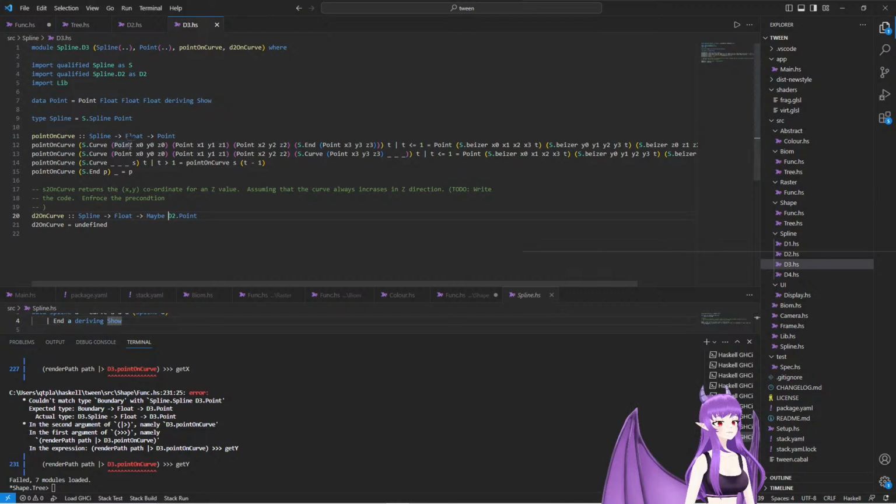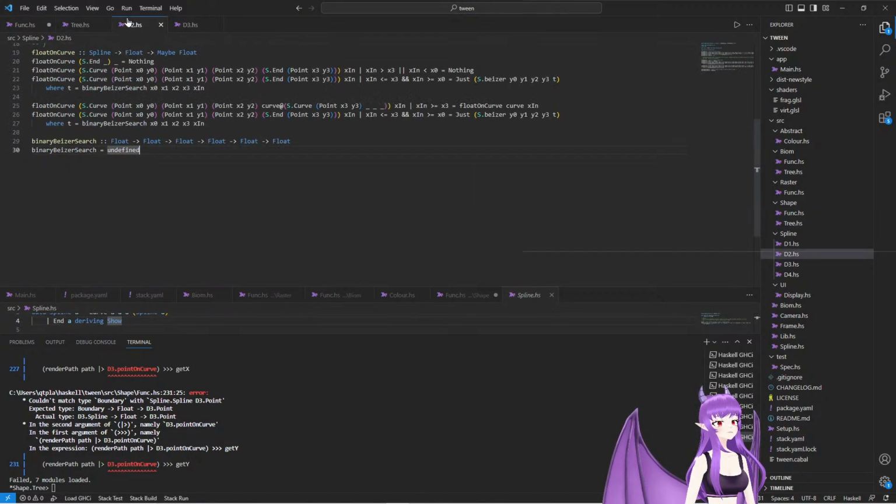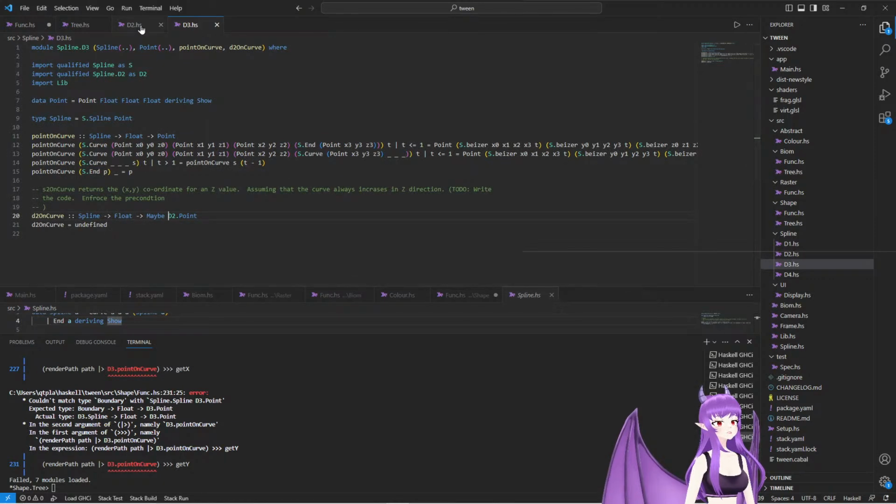Line point on curve. Yeah, that does make sense.